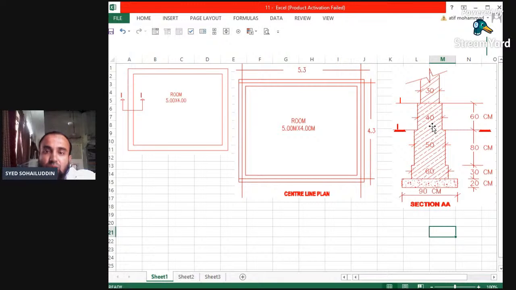In the same way, for the third step UCR, this hatched portion indicates the ground level, whereas this line indicates the plinth level. From the ground level to the plinth level there is again a height, given as 60 centimeters, whereas the width of that third step UCR is given as 40 centimeters. This is the plinth level. Above the plinth level there will be the room dimensions, depending upon the room height, which has not been mentioned above the section. We will first calculate below plinth level, and below ground level we will find out the quantity of UCR, that is uncoursed rubble masonry.